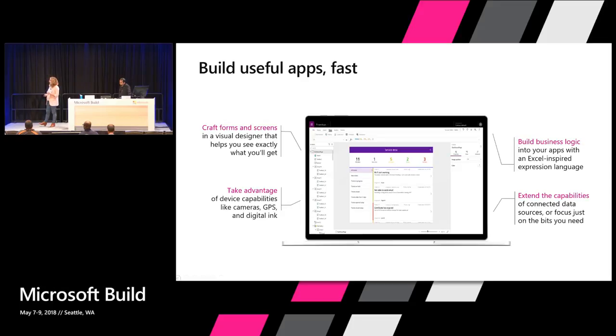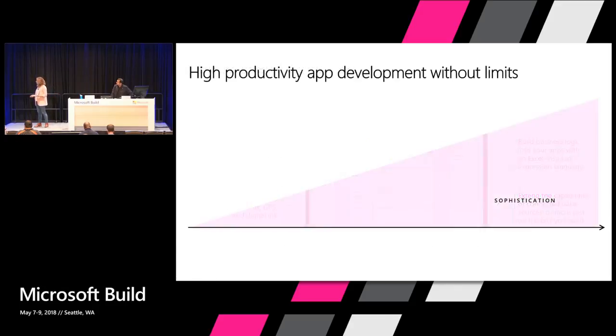You're also able to take advantage of the in-device capabilities where the apps are able to run. So you can add cameras and GPS and use pen controls for situations where you'd want to have somebody sign a signature on your app. And then you're also able to extend what that app can do and what it connects to with all of those data sources. All right, so now there's obviously a wide variety of applications that you could build using PowerApps.